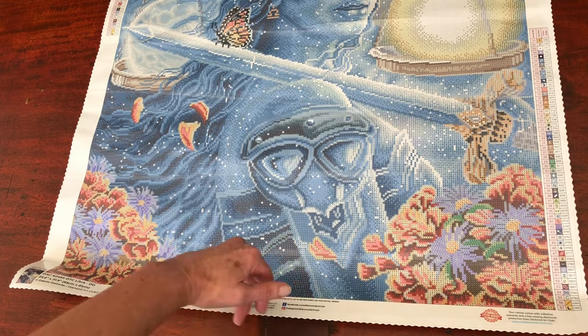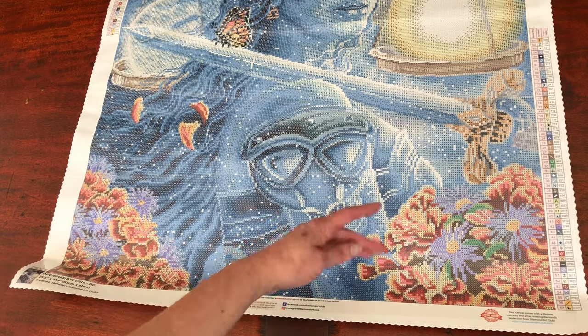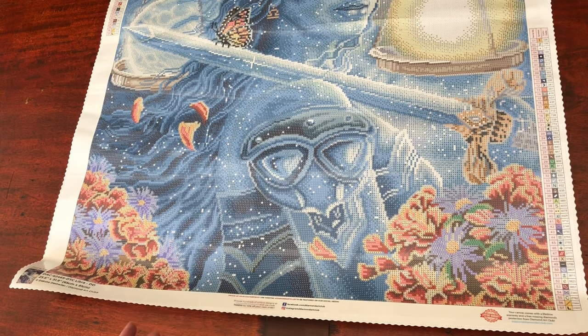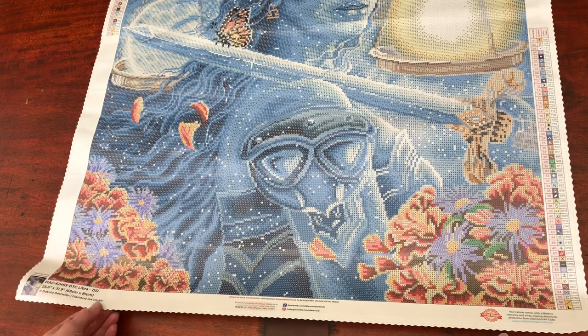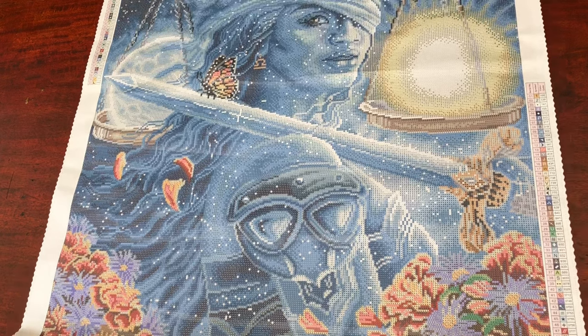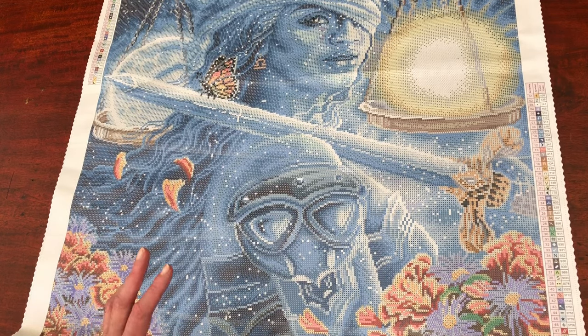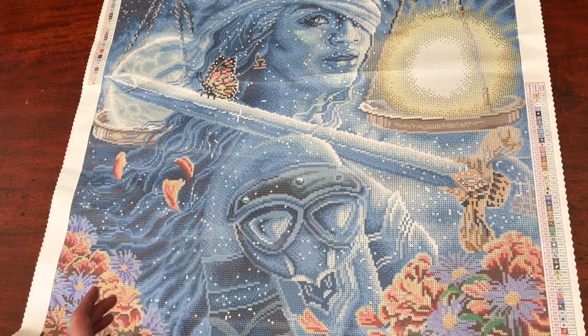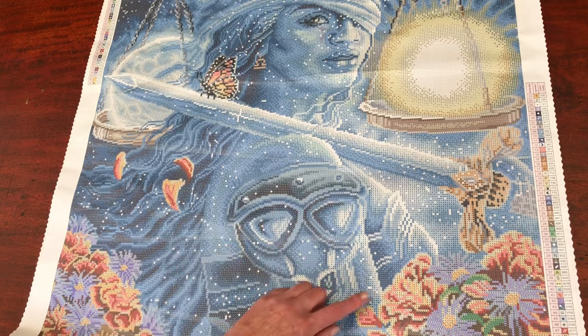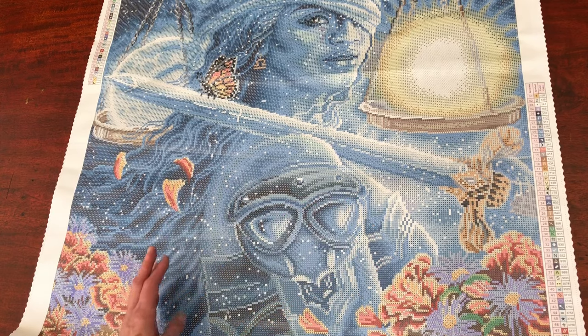And these petals that I've mentioned blowing around at the bottom symbolise air, because Libra is an air sign. So everything you could possibly want in a Libra picture, this painting has. And the rendering by Diamond Art Club is gorgeous. I have seen the photo of this one on the Diamond Art Club website, and the detail is astonishing.